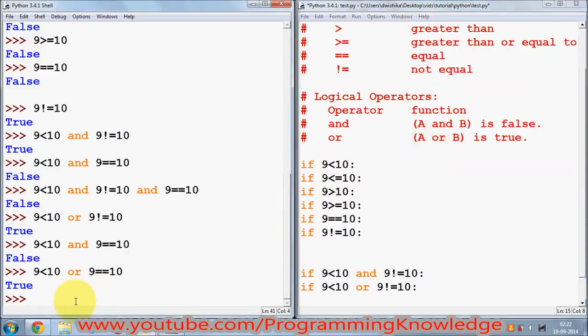So in this way you can use comparison operators and logical operators. There are some more things you can check, and these are is and in conditions, or is and in operators, whatever you want to say.